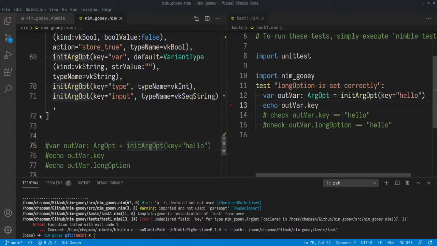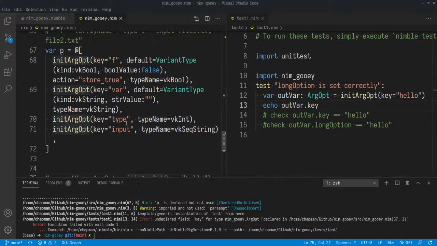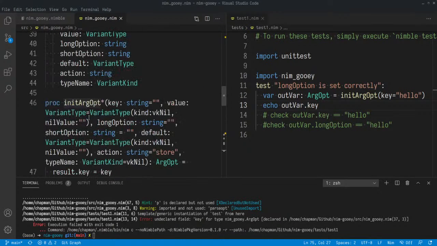Because you should be able to do like an object dot the key name, right? I think 37.